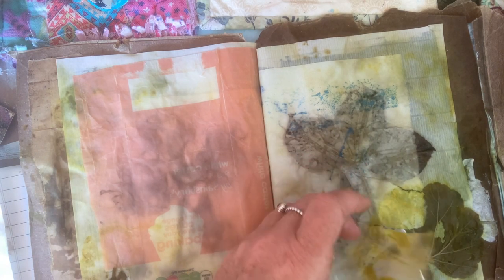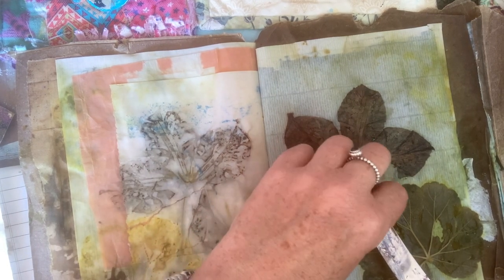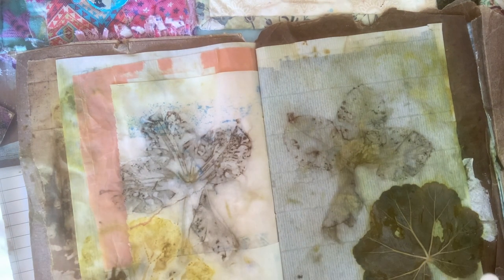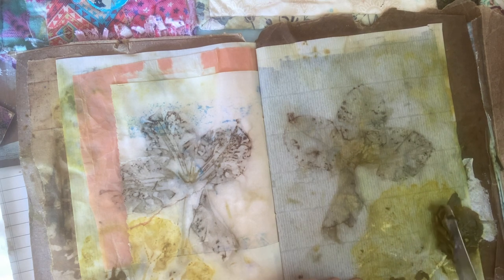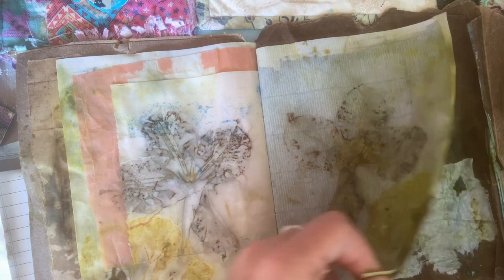We're experimenting and playing in the garden. This was the purple clematis — that's given a lovely dark print. I could go in when it's dry and write in what these were — I think that's an idea, isn't it? I'm not quite sure how long this journal is going to stand up to what I'm going to do to it.